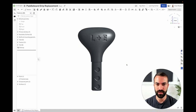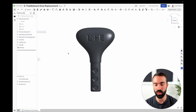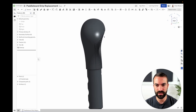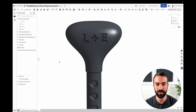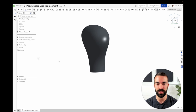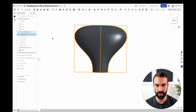Here is the model of the paddleboard grip done in Onshape. I've got all of my folders and I'm going to walk you through top to bottom how I got to this model. The first thing is making sure the curves are good — if you don't have good curves, nothing you do after that will be good. If you want to make clean surfaces you have to have clean curves, because you just can't get a better result than what your inputs are.